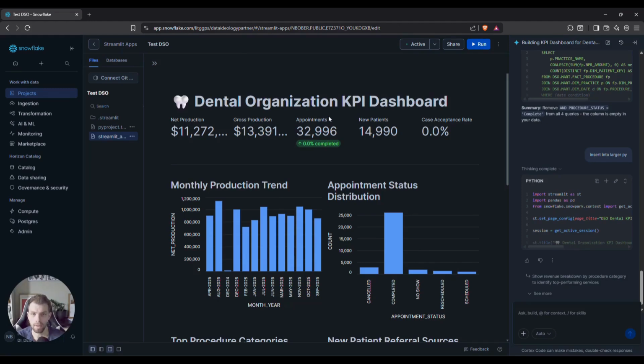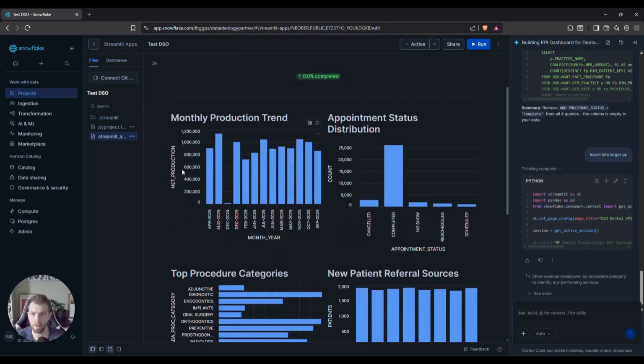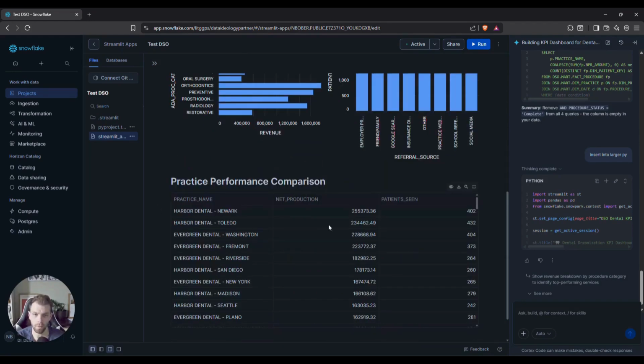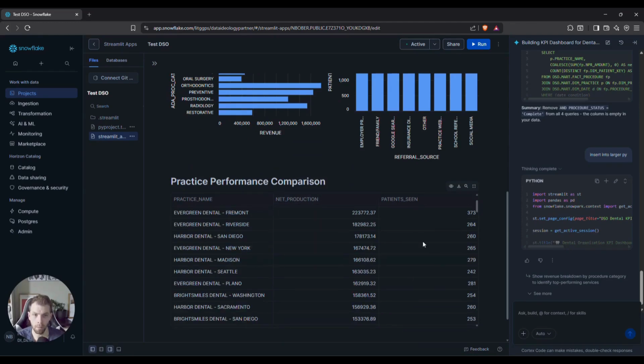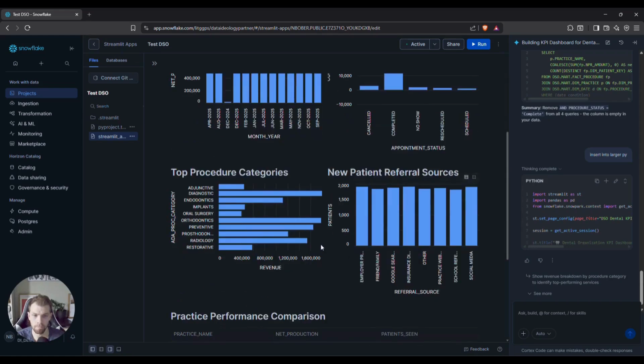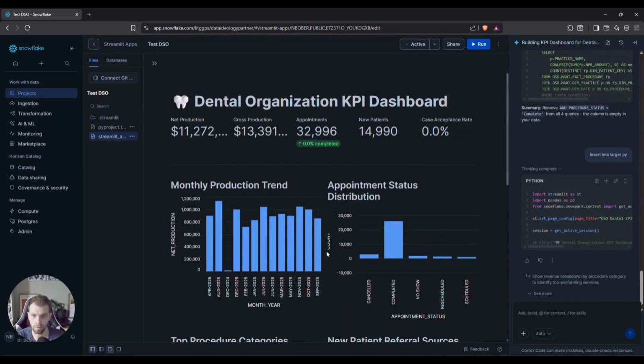I got appointments, how many new patients, the monthly production. It came up with all these visuals for me, practice performance comparison, all of this different stuff here across different practices. Honestly, pretty nice.